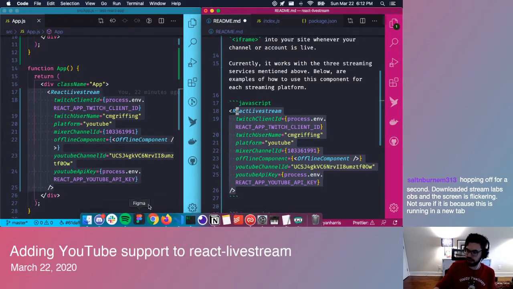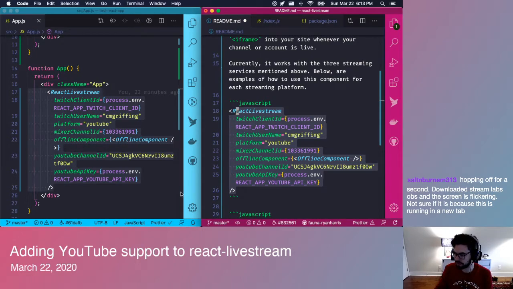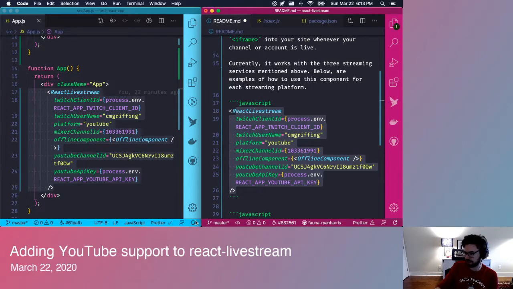The screen's flickering. It shouldn't be. That's strange. Not sure if it's because this is running in a new tab. Is my screen flickering or your screen? It might be because one of the things you have to do, especially in Catalina, is enable the permissions.